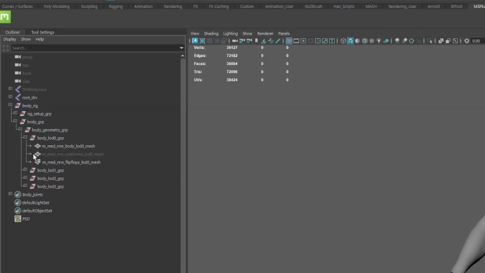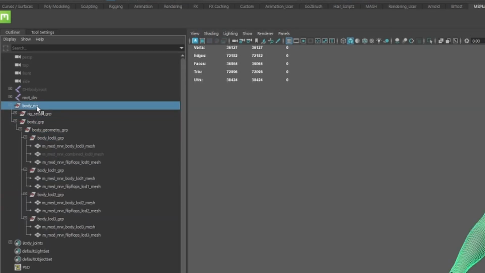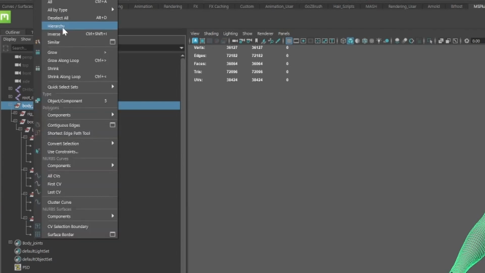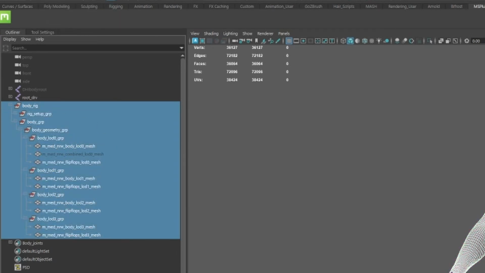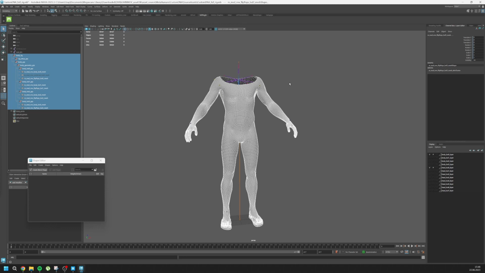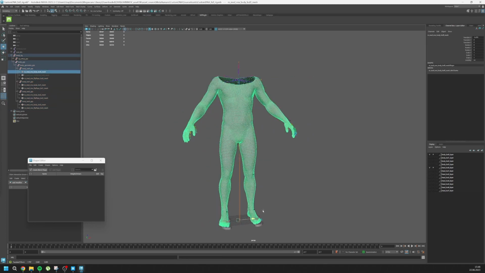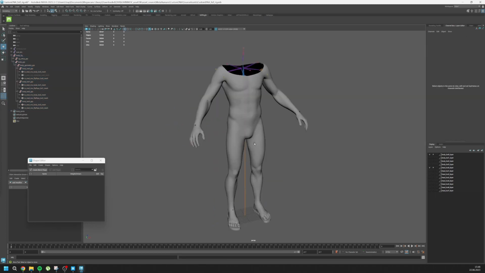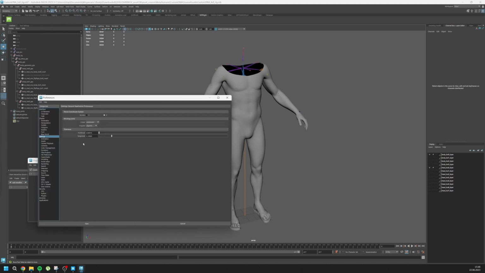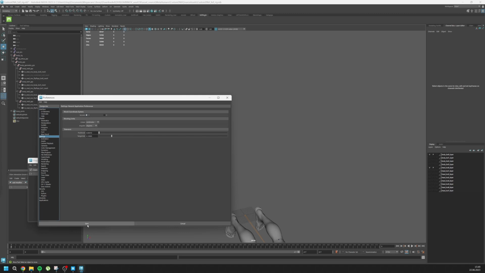So inside body, we need to select the body rig and select hierarchy so that we can select all of them. And because we are going to make modifications on it, we need to unlock the transformations. Go to here and right click, unlock selected, so that everything now can be moved like this. The last step is we're going to make it Y-up. Settings and preferences again, settings, Y-up, and save.